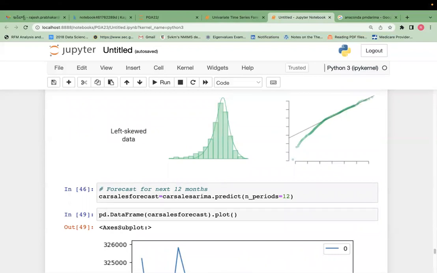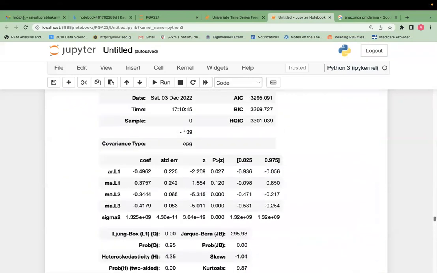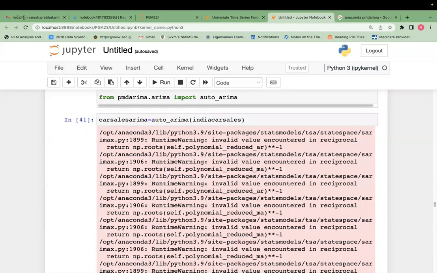Sir, can you scroll up a little bit, where the function importing is, after that? Here. Yes. Yes, so we can scroll down.